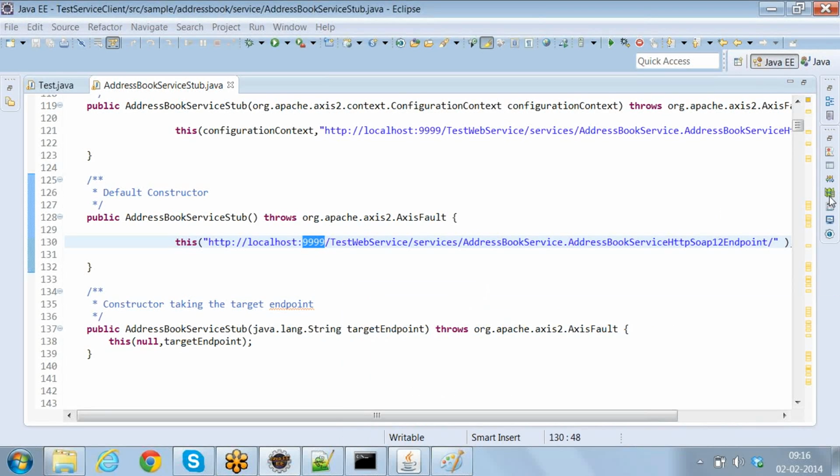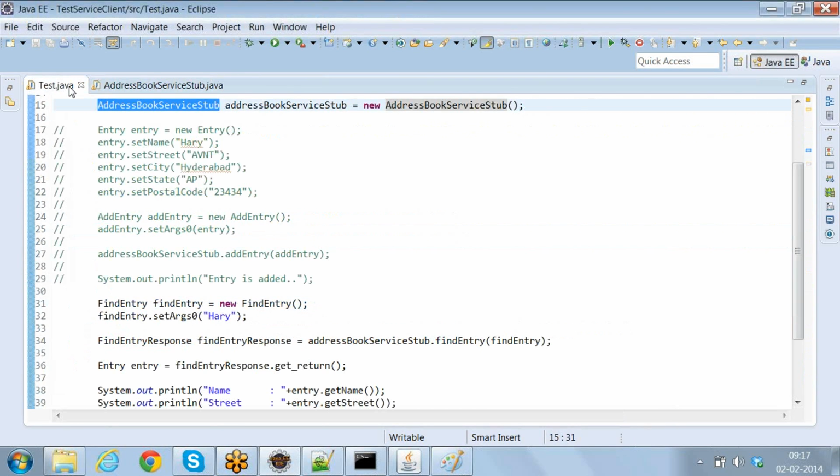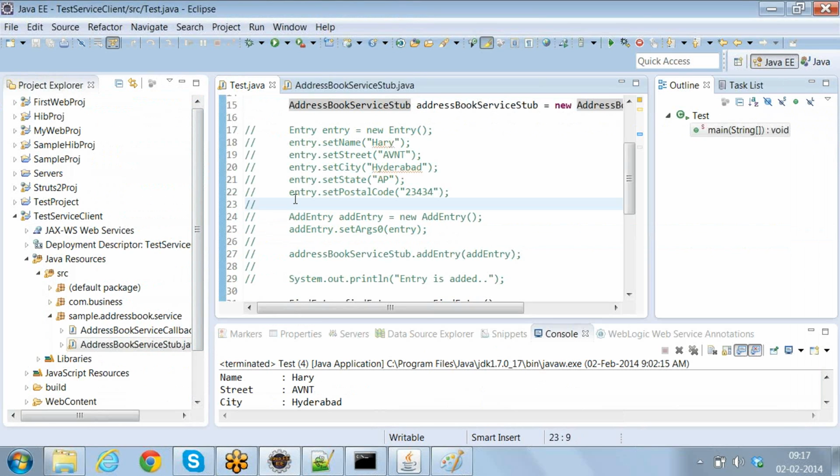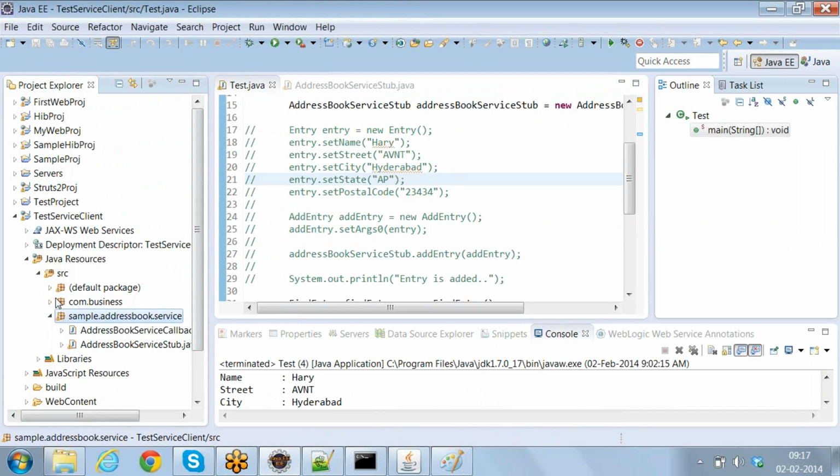What should be the port number now? 1234. Yes, it should be 1234. So that means the stub will now send the messages to the TCPmon. Now that's all you have to do. That's it. Only one change.